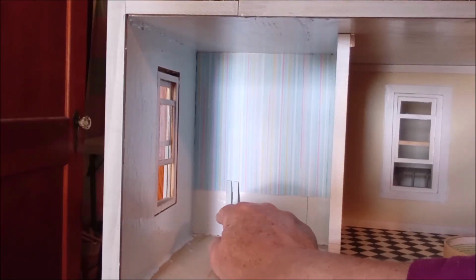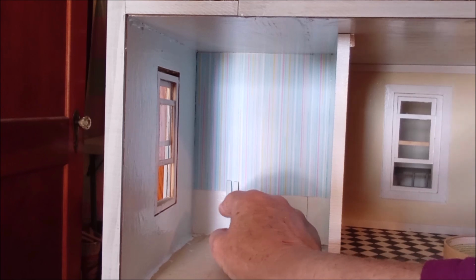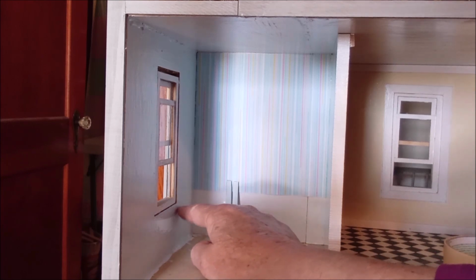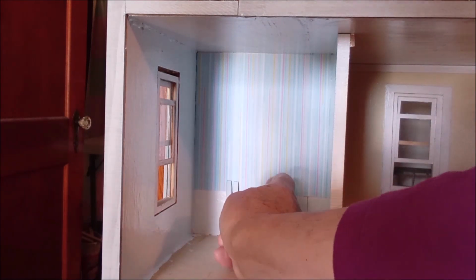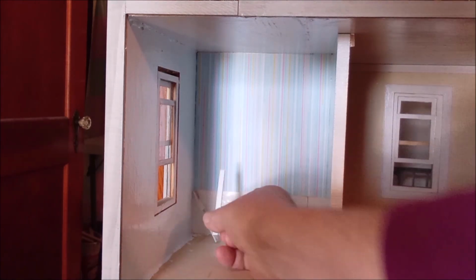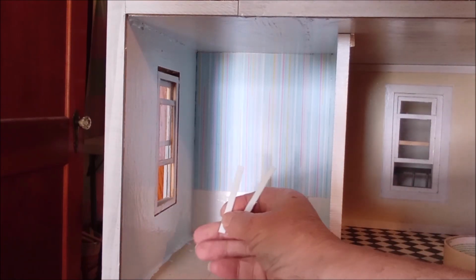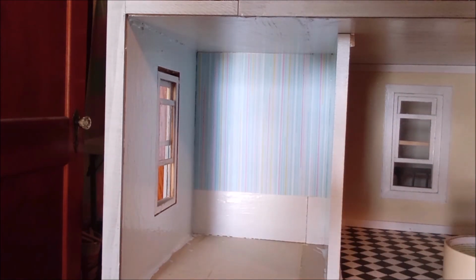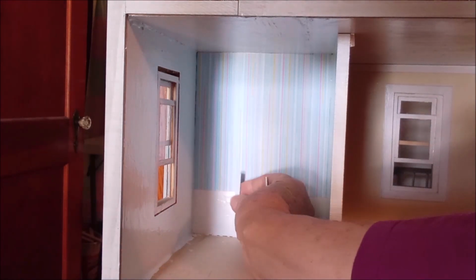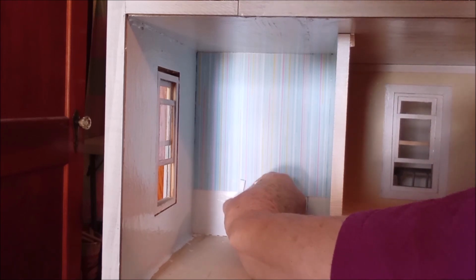Those wainscoting pieces that I had stained and then sealed, I painted them the blue to match the wall. And I don't think that's going to work. I think it's too light in the color. But I like this contrast, so I'm going to take all these little teeny tiny pieces of wood and repaint them white so it'll look like this, because I like this and I should have realized that in the first place and just painted them white. But I thought the blue would look better, but it's so light in color that it's not really anything.